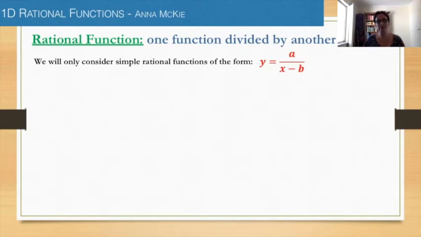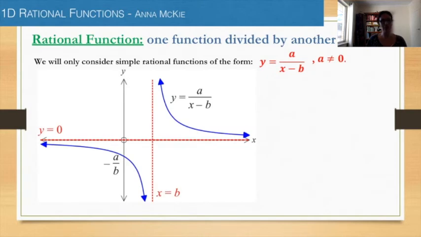You may remember from previous videos in this series that we've been looking at direct proportion, and so we've been looking at functions that were of the form y equals a divided by x, or k divided by x, where a is a constant. So these ones, as you can see, are essentially the same, but this time around in the denominator we have x subtract b. So that's going to create some shift in the graph. As I said, a is a constant, not equal to 0, and having a look at the shape there.